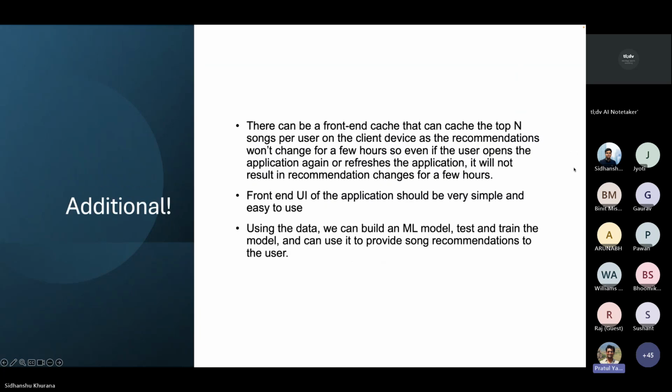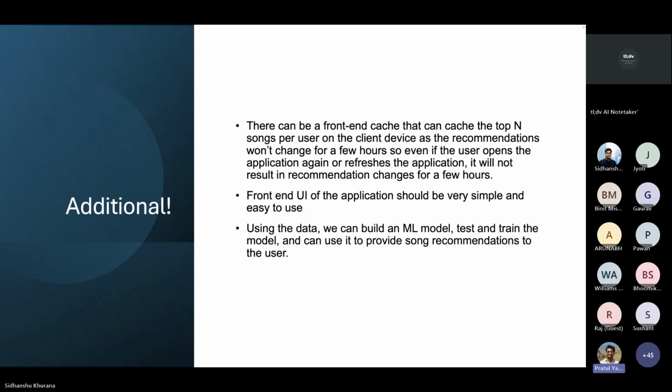Okay, some kind of additional things. I think this is something we have talked around in between, that probably we can also put a front end cache. That's pretty common. Let's say a person has opened the app and I've got a recommendation for this person. Now this person goes back and again opens the app in the next 40 minutes, or 1 or 2 hours. We can still cache the previous results, because sometimes these operations are expensive, getting those recommendations. So we can still cache it. Even after 1 or 2 hours, we can set a limit. The person can still be catered to using the recommendation he got for the last 1 hour. So that is still okay. That is the kind of additional thing that we can talk about with the interviewer.